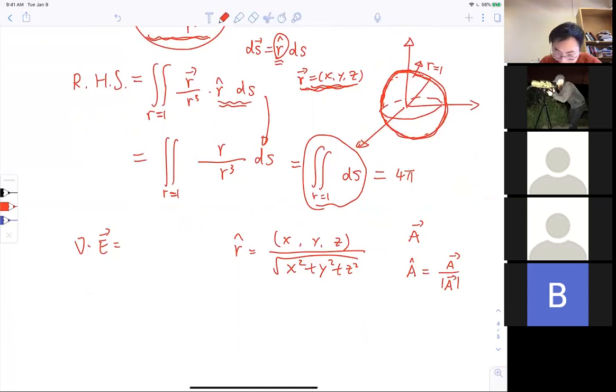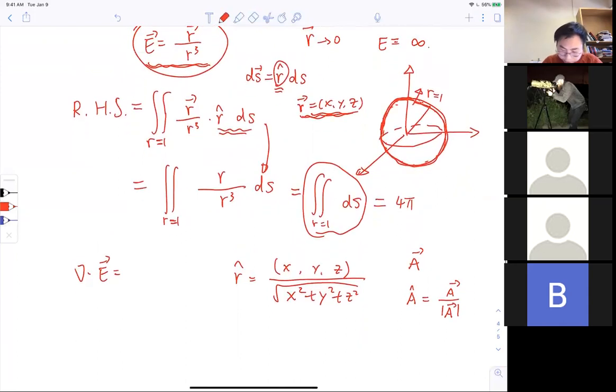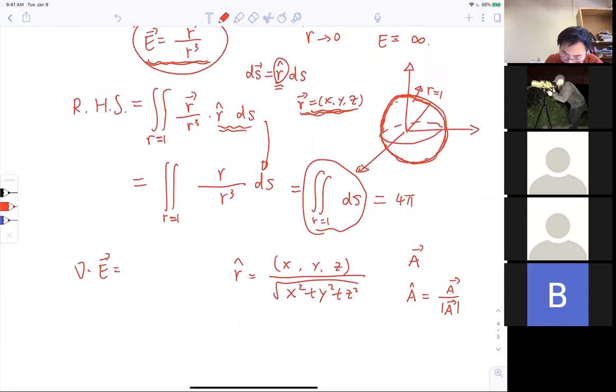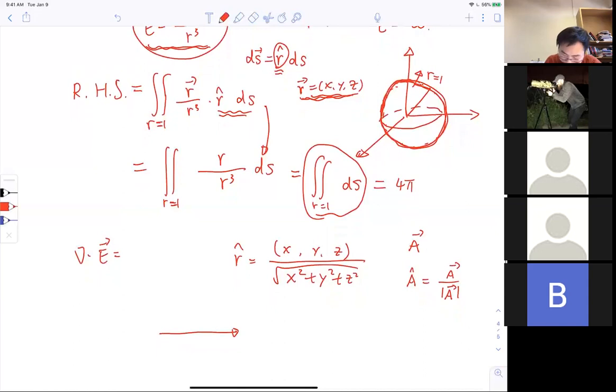So how do you multiply the r vector and r hat? Sure. Basically, the physical intuition is that you have a vector A. Now you want to project this vector A onto a direction which is parallel to it, because the direction of A hat is parallel to the direction of vector A. Projecting onto A hat will just give you the magnitude of this vector, which is A itself.